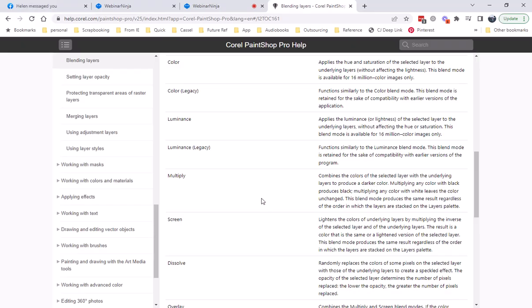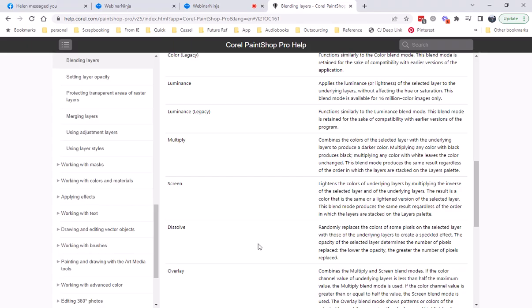It's like it has a combination effect. So that is why the original colors are not maintained, because that's the very definition of blending mode. So it's blending the colors.